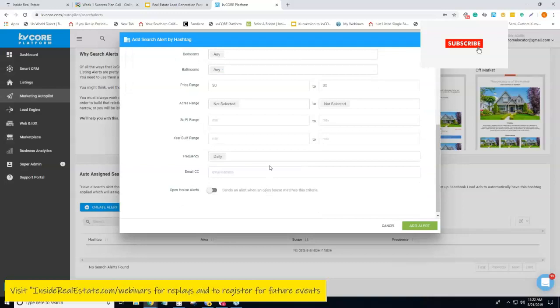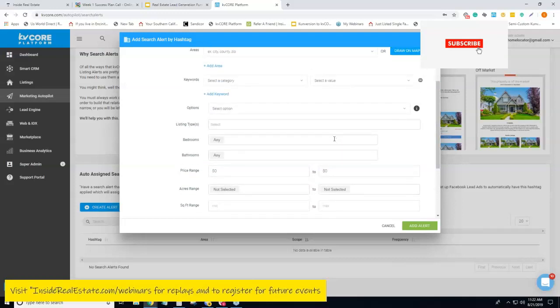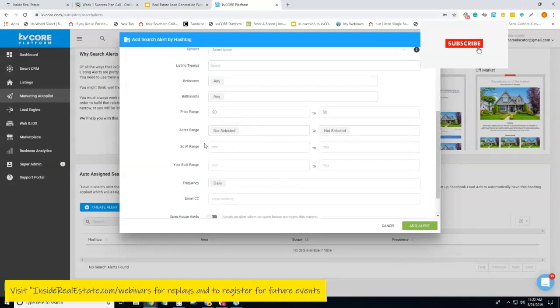So any lead that came in automatically, like if I was doing Facebook leads automatically in here, it would automatically have this listing alert kicked up, because sometimes when the lead comes in from Facebook, we don't have their search parameters, like their detailed properties that they click on, because they haven't clicked on anything yet. So this is just an automatic way that you can have that be triggered based upon the target that you're kind of gathering.